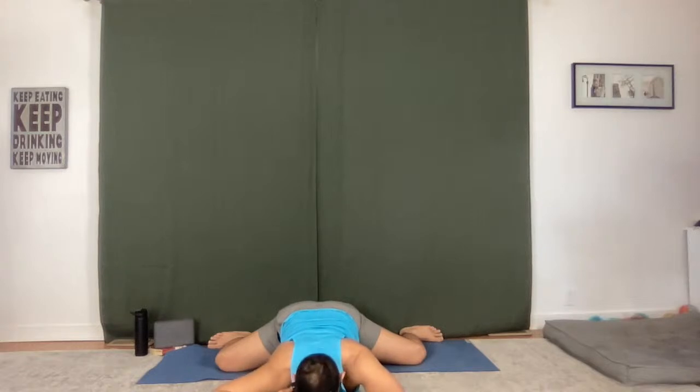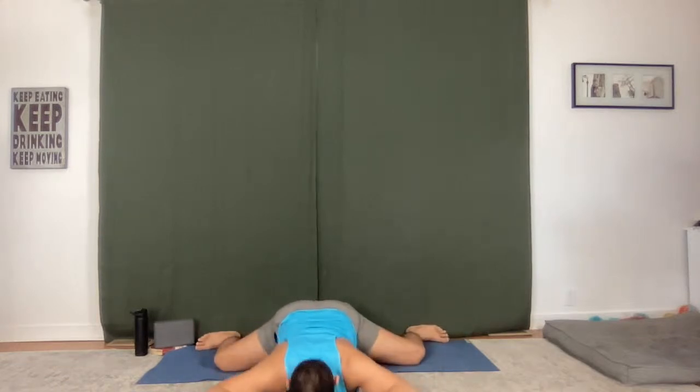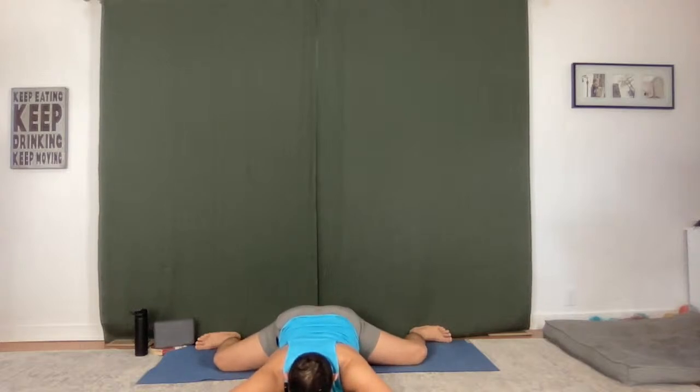Check in — after a couple of minutes here, you might find you can go a little bit deeper. About five more breaths — if you can stay, then stay. Needing to come out of the pose because there's risk of injury or straining something, that's different than not wanting to stay through to the end. It's not always a good thing to do something you don't want to do — and sometimes it really is a very empowering practice to step into things that might be uncomfortable, might not be your first choice. Building resiliency, accessing new possibility, new perception.